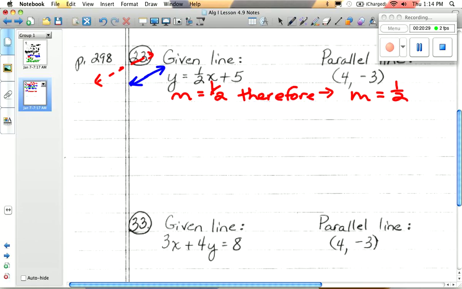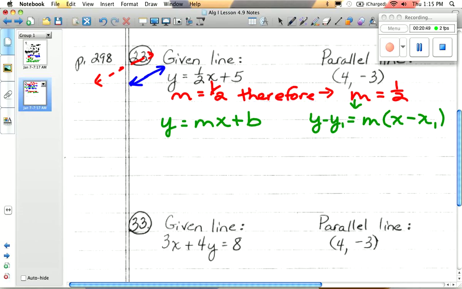So we're working with this one right here, you should probably work down here, okay? I am just going to show you the two different ways you could do this. So y equals mx plus b, you could start with that and solve it for b. Or you could start with the point-slope form and substitute into that one instead. You get to decide which one you want to do. So for this one, we would put -3 in for y, 1/2 in for m, 4 in for x, and we'd solve it for b.